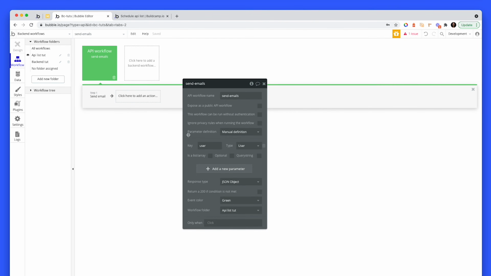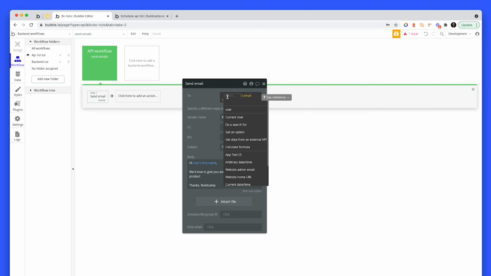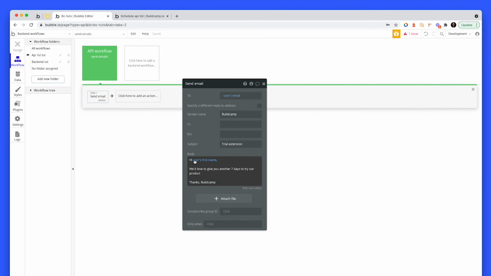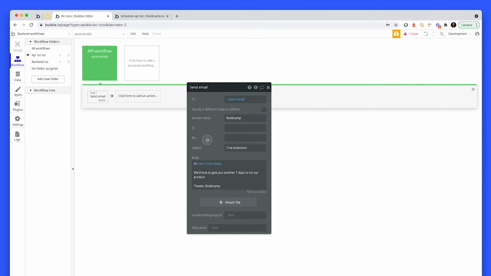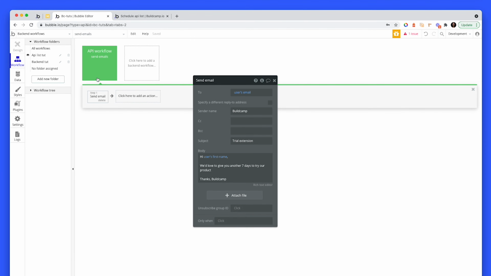And because we set up a parameter, gave the parameter a name, I'm calling it user because that's what it is. Set up the type user, great. And then we can just access, for every user in the list that's passed through to this endpoint, that's the user there, that would be the email address. So basically what we're doing is working down through a list, and Bubble is just running these one at a time as quickly as possible at the specific scheduled date, which is next Monday at 8 a.m. And here, you can use SendGrid or Mailgun or Postmark, whatever people are using these days. It's just a standard email. So this is very simple.